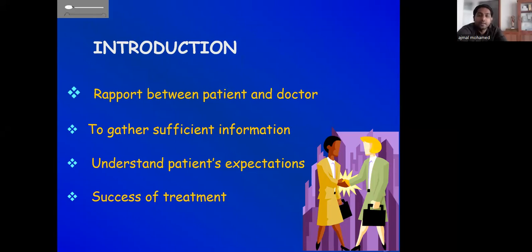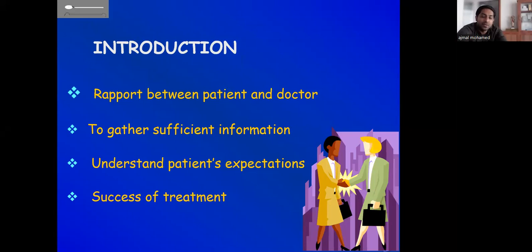So when you come to the definition, it's a planned professional conversation done in order to reduce the anxiety, the stress, and the fear of the patient. So the patient is coming from a long way, taking an auto, taking a bus, spending a lot of money just to visit you to find out what is the actual problem.